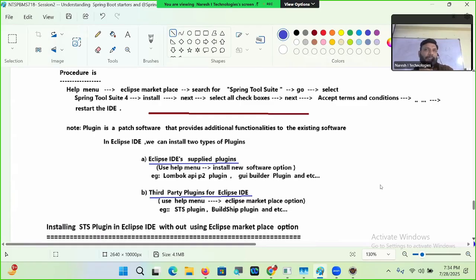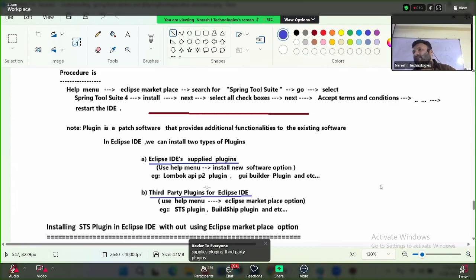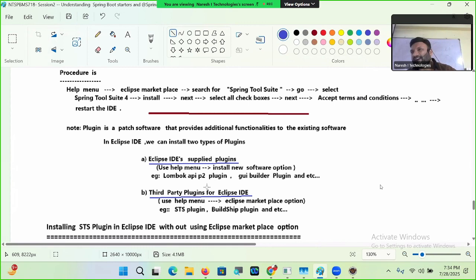Eclipse only supplies some plugins to add new things. They could give everything directly, but if they gave all plugins in the basic version, Eclipse would become heavyweight. All the basic things they have given, and additional things you have to install. There are also some third party supplied plugins for Eclipse, which are given by third parties for you to add.